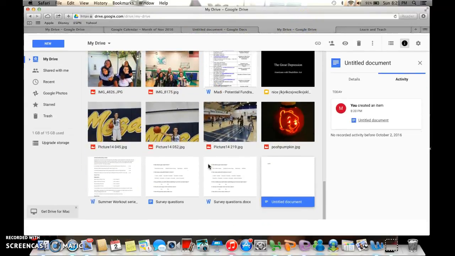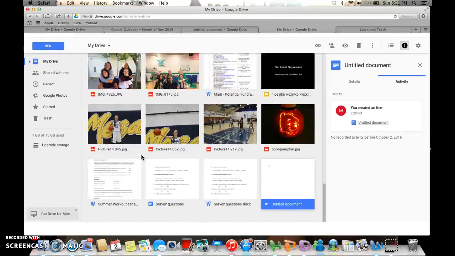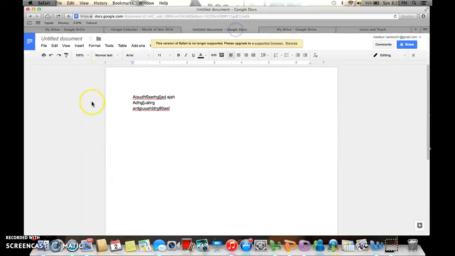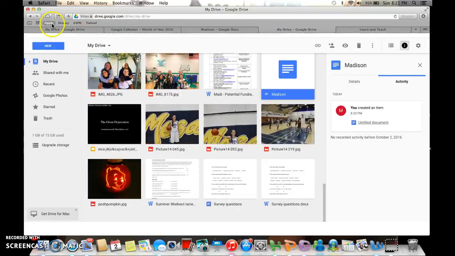You can also look throughout your documents, and you can find your untitled document right here. Another way you might want to find your document easier is go up to this left-hand corner and rename it. And I'm going to rename it as my name. Save that.